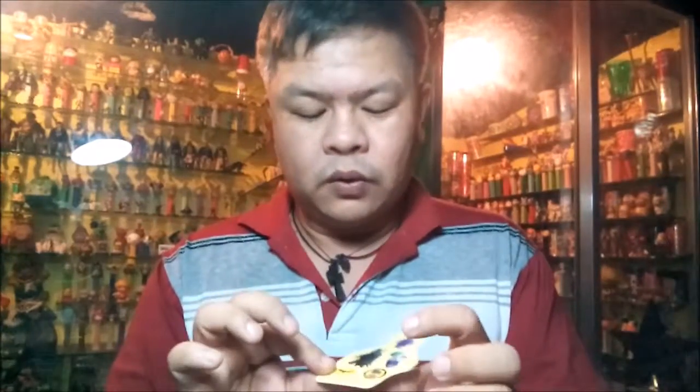Okay, so we have Batman, and then we also have the sticker Batgirl. And then in this other sticker we have a group of characters. We have Catwoman here, we have Joker, we have Batman, the iconic Batman logo, and we have Robin here in a very sidetracked position. Okay, and then another group sticker again. We have Robin, Batgirl, Catwoman, Batman, and another iconic emblem or logo of Batman. So that's it. Great toy from McDonald's, and I am so looking forward to buying the rest of the toys.